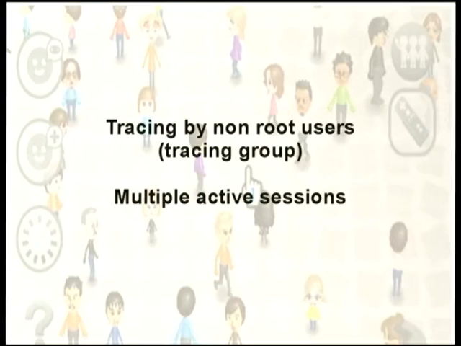What that means is you can create a session, activate a couple of trace points, do some tracing. You can activate another session yourself, activate other trace points. Another user on your system who also has access to the tracing group can create another session and activate a completely different set of trace points, and all these sessions won't interact with each other. If you activate a trace point, you won't activate it on the other's session. So you can debug your specific things, the other guy can debug his specific things, and each of you gets only the data you want on your system.